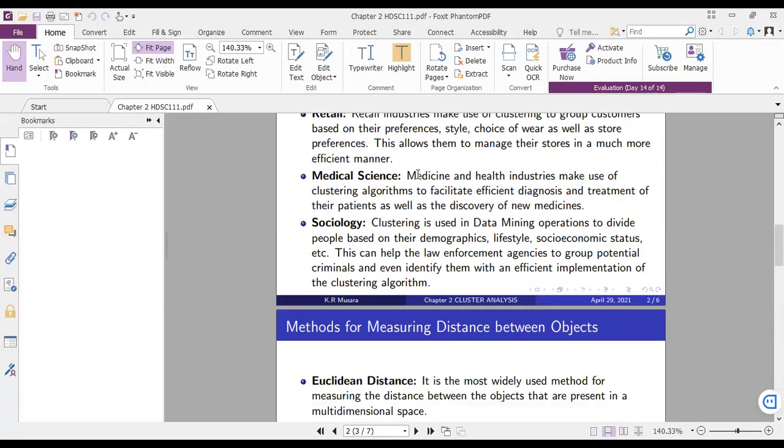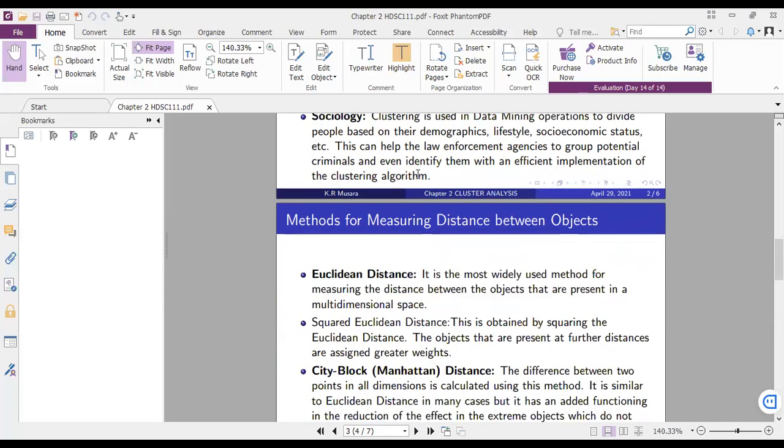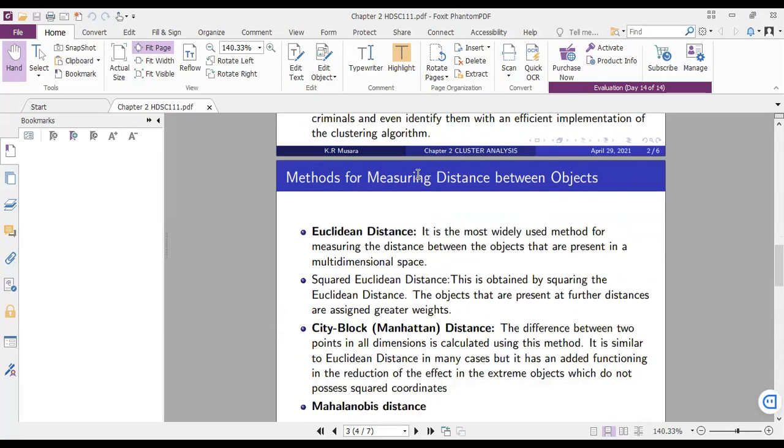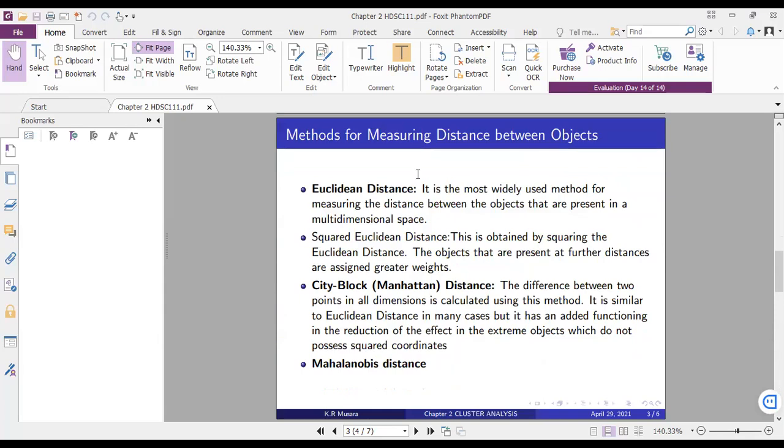So now, based on clustering, when you're saying there's some similarity or dissimilarity in terms of variables, what's key is to be able to obtain distance measures that will enable you to find a particular cluster or a particular group or a particular segmentation. So distance measures are the ones that help us to come up with that similarity of items, of people, or of their characteristics.